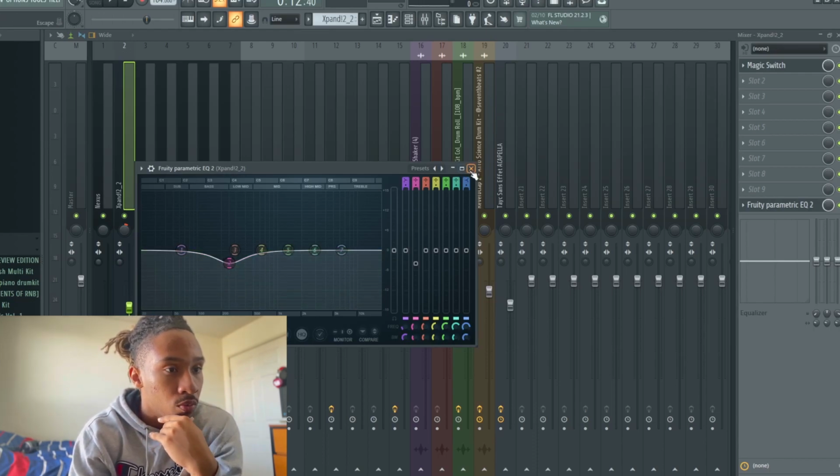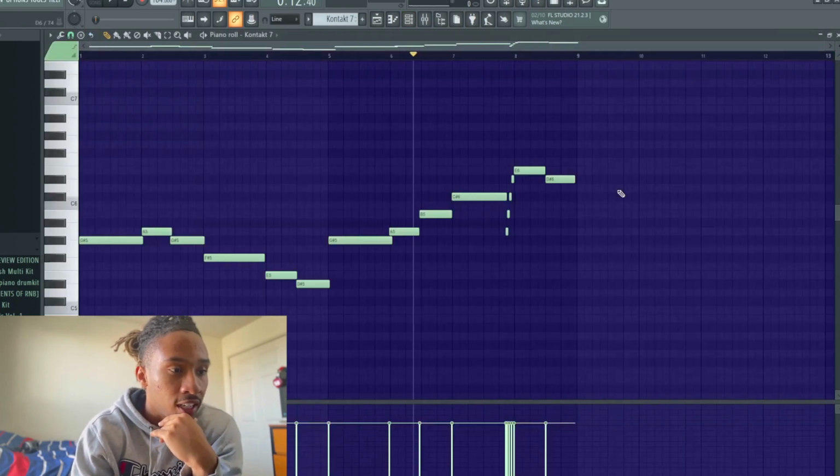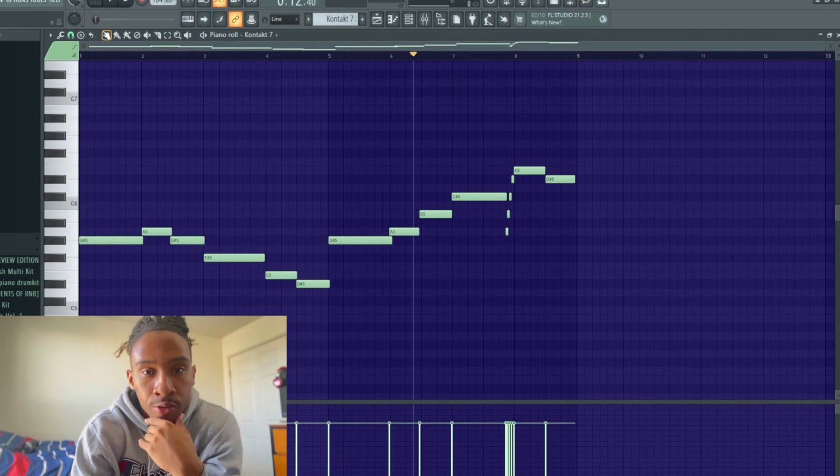Next, I went to Kontakt to the Session Strings, and I grabbed this violin and I played this pattern right here. I played it by ear, so yeah.